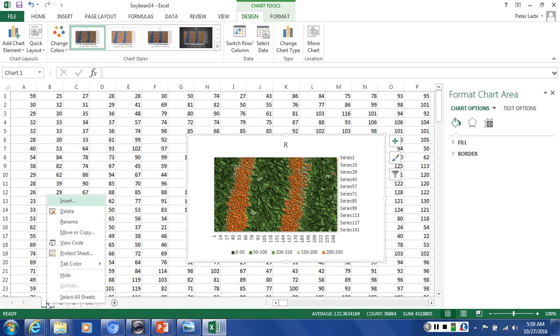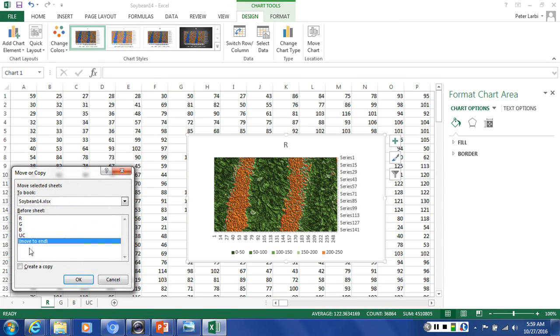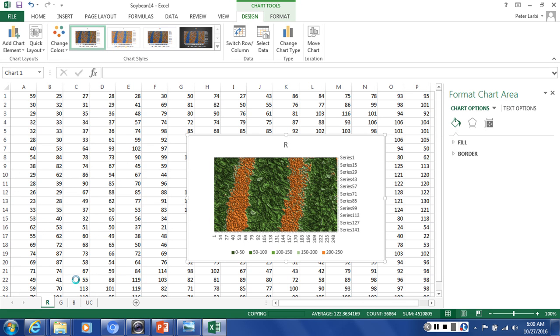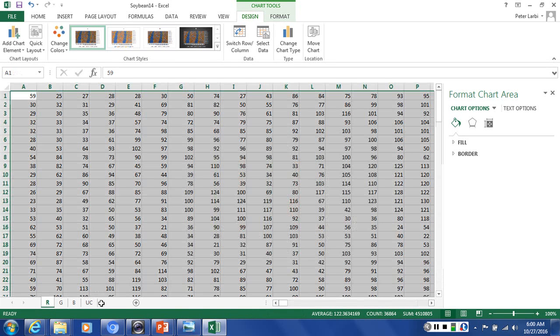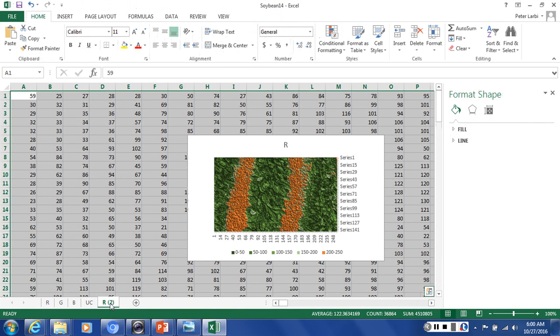So I'm going to right click this and create a copy, move or copy, move to end, create a copy. And then I would call this, double click, R underscore, or just R trash. Just R trash. R trash means I'm going to do the thresholding based on the red value.